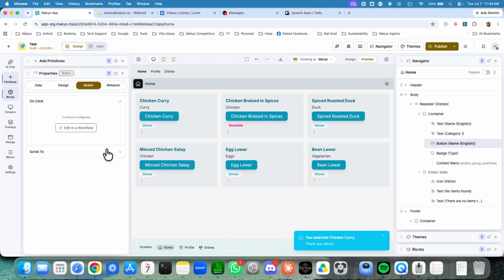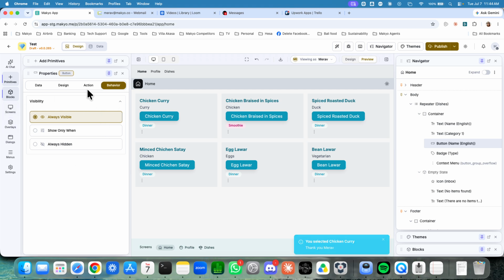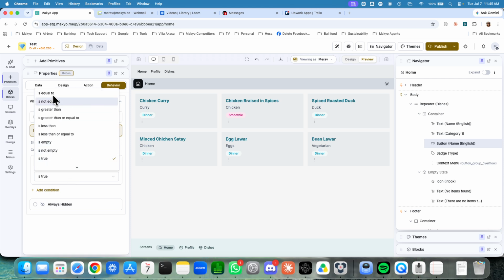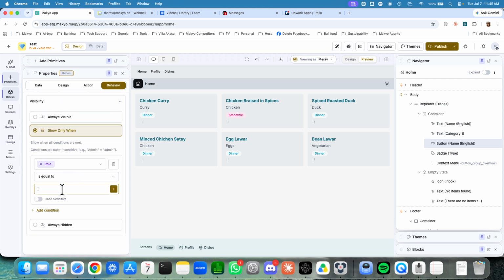But you also use the user table a lot for behavior. There's going to be another video for behaviors. So you can see that right now, you can say, let's say that this button, you see it says button, it's this button, is visible always. Okay, but I can say it's only visible when user data, let's say role is equal to, let's say manager. You can see it immediately disappears because I am not a manager, I am an admin.